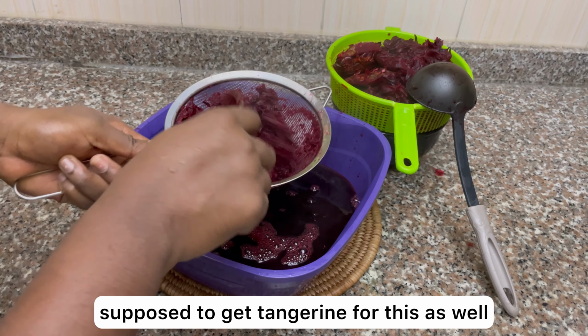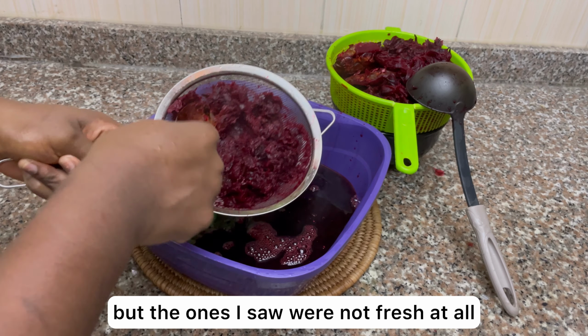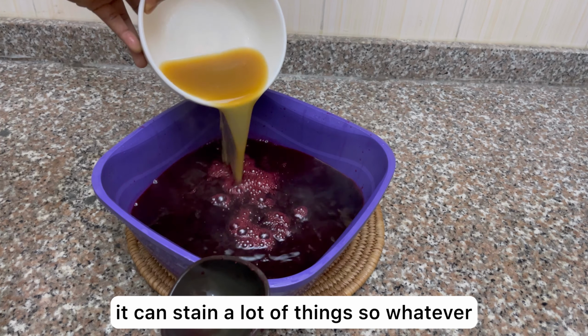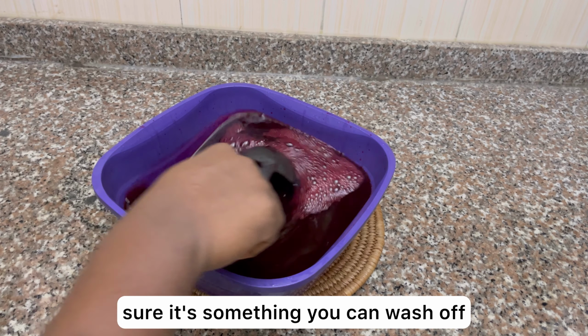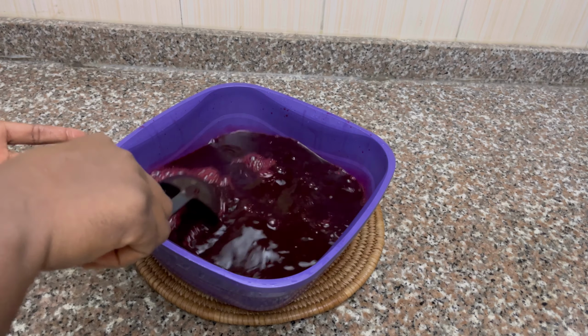I was supposed to get tangerine for this as well, but the ones I saw were not fresh at all. I think this is not tangerine season. And with Zobo, you have to be very careful. It can stain a lot of things. So whatever kitchen towel you're using, you have to be sure it's something you can wash off or you don't mind it getting stained. So this is what we have.